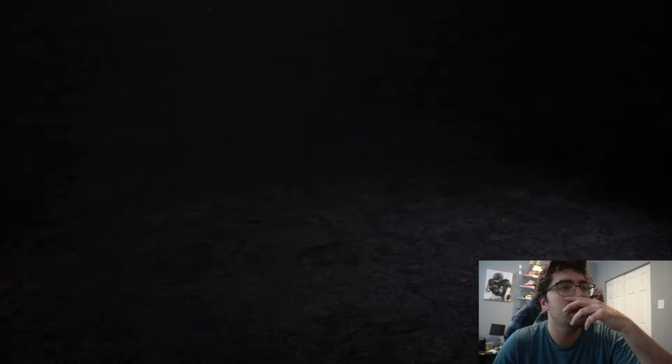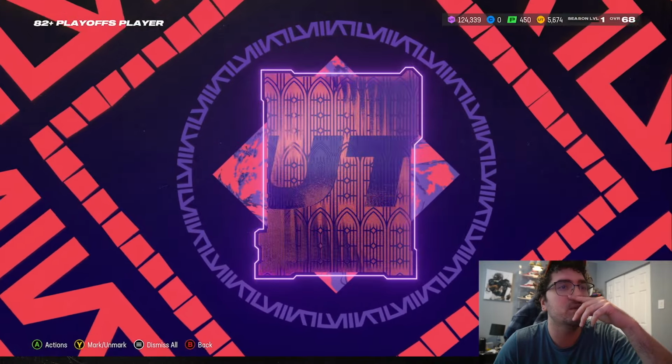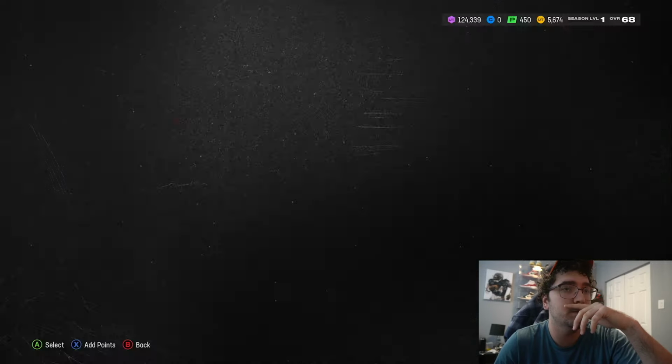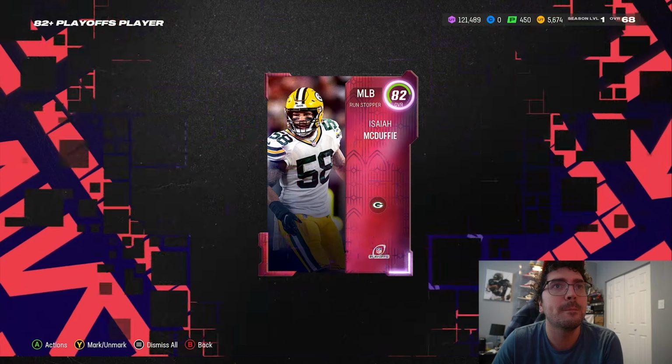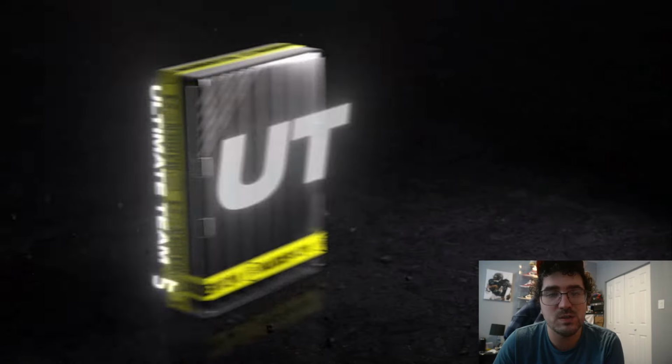An 82 is like, well, I don't even know, like 200 training, 300. Dude, that means you lose so much if you just get all 82s. We'll be losing probably like 80% of our training. Yeah, oh my goodness, man. 30K in. I think one or two 85s, if that.